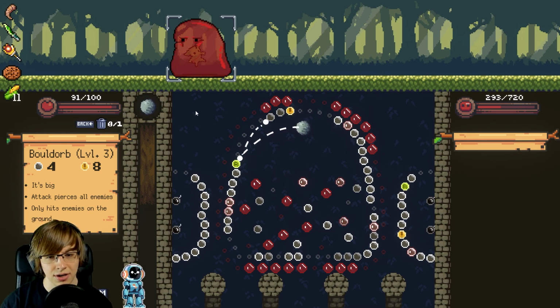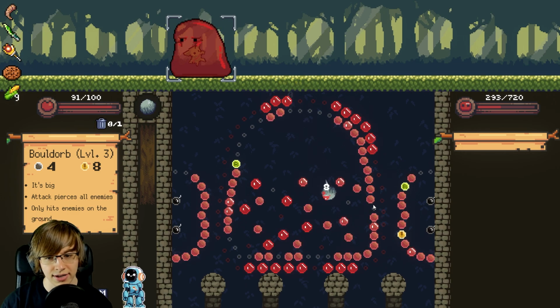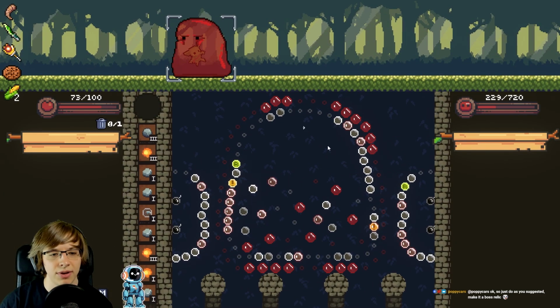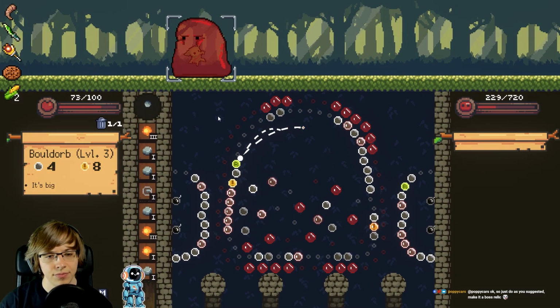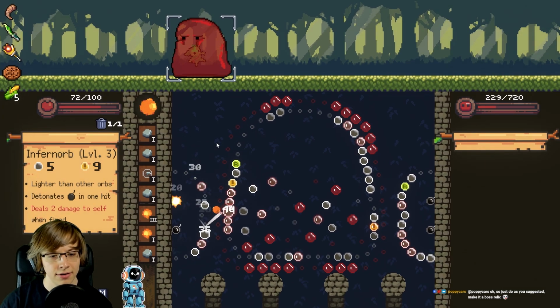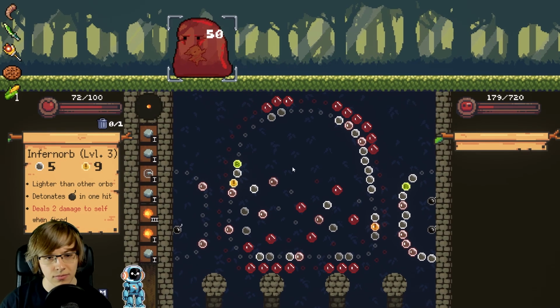Okay, question is, right now we cannot actually make it into... So we'll just take a crit and see what happens here. Oh, 64 damage, that's okay. Yeah, I think if it was a boss relic, I think a lot of people would understand. Okay, we're going to send in the Infernorb here to only do one of the bombs. Could have been better.